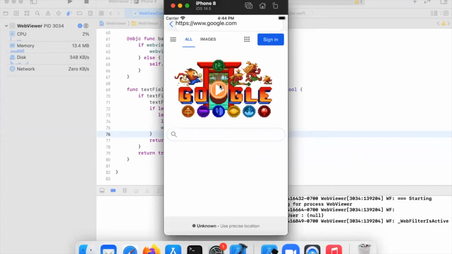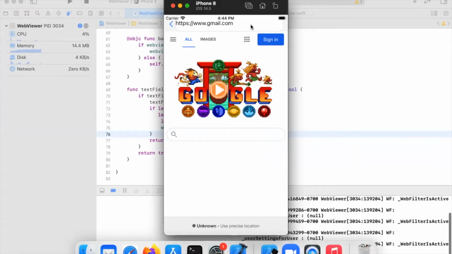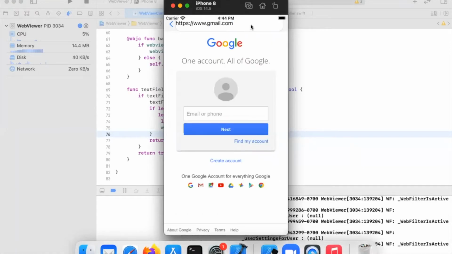It's loading the URL, and then it's displaying the text of the URL in the text field. Now let's go ahead and change the URL to something else. Let's say gmail.com, and then let's tap on enter. So now it's loading the Gmail web page. So now things are working as expected.